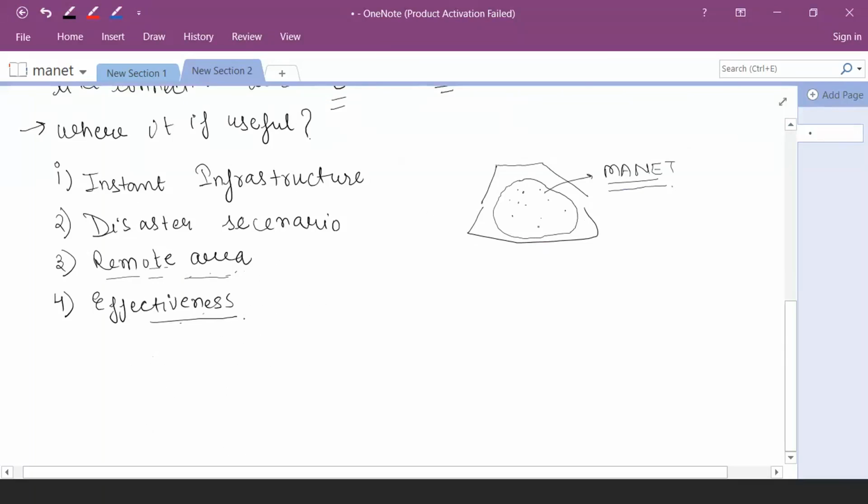So this type of network, MANET, will be effective, because it is converted from infrastructure-less to infrastructure-oriented. We know how many nodes we have, and how much communication and data transfer has to be performed from one node to another node. So that depends on these parameters. We provide bandwidth to this communication and capacity to the link between one sensor and another sensor. So in this type of network, like a remote area location and a research area, this is very effective.